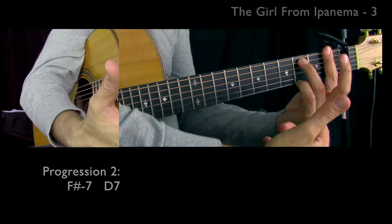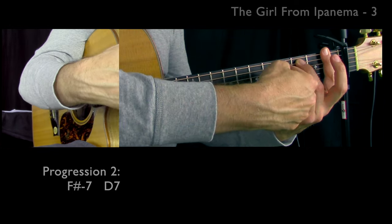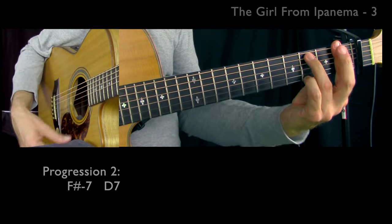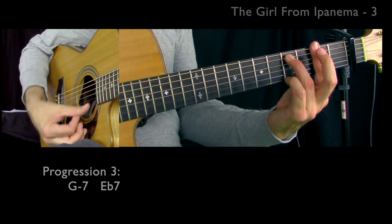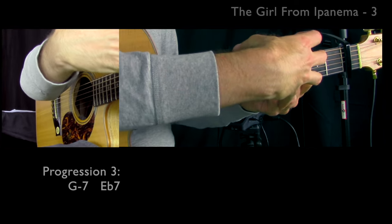Now, there's a visual way that'll help you remember this. Play your F sharp minor 7 chord in the 2nd and 4th fret, and look at where the D7 is. It's like 3 frets up and 1 string down. Just remember that leap, okay? Because now we're on progression number 3. It's the same harmony, but a fret up. G minor 7. It's the exact same thing, just a fret up. Now, we're going to do a variation on this E flat 7 chord because we have some open strings, but that's going to come later.